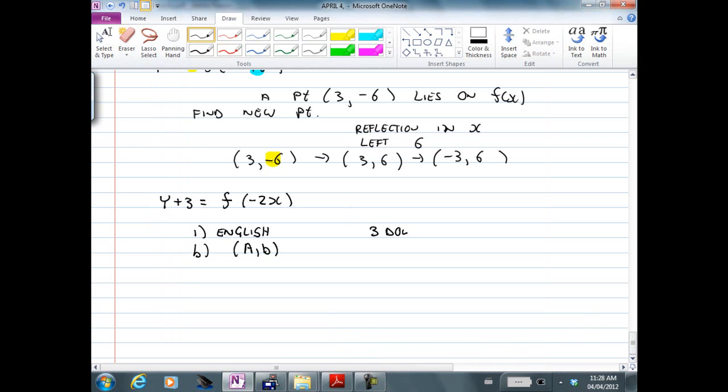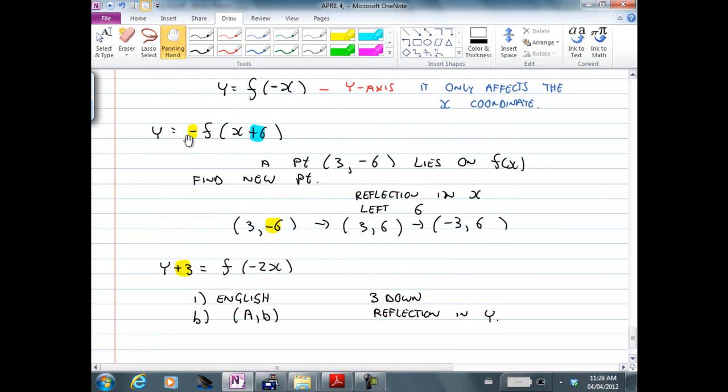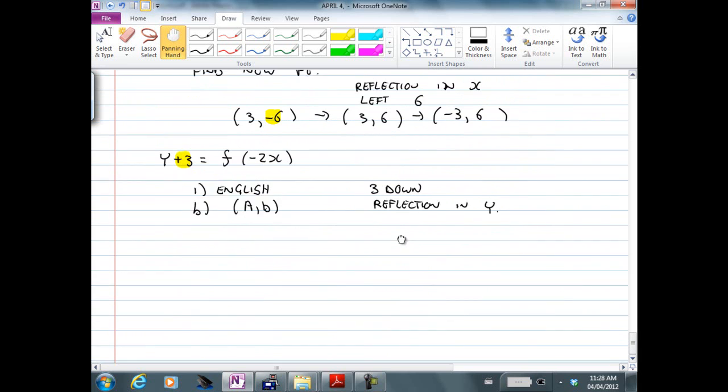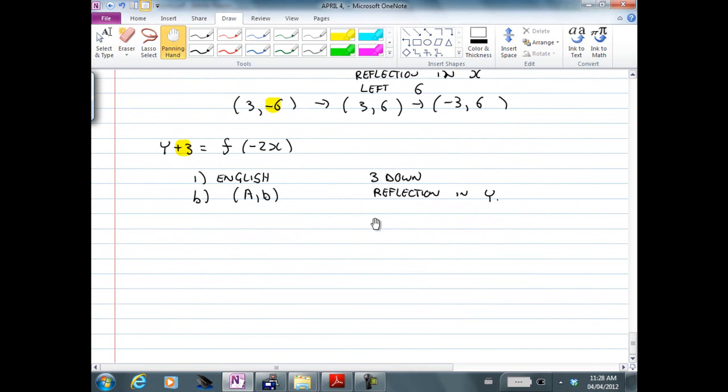See, the first thing you should notice is, look, I have an f of x, but look, y is not by itself. You always isolate y by itself when you have f of x. 3 down. Correct. Monica, give me another thing that happens. Reflection in y is correct. Why is the reflection in y? Because where's the negative sign? The negative sign is after the f, so therefore it's the y-axis. Look at the first one. Where's the negative sign? Before. That's why I can tell if it was x or y. Okay? So 3 down, reflection in y is correct.